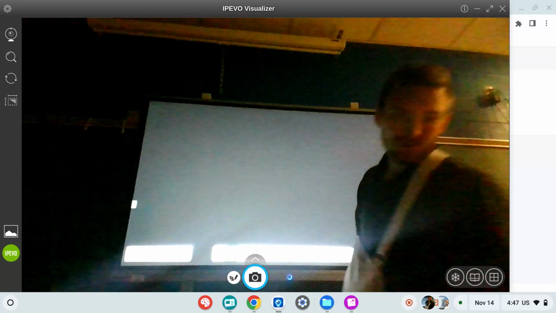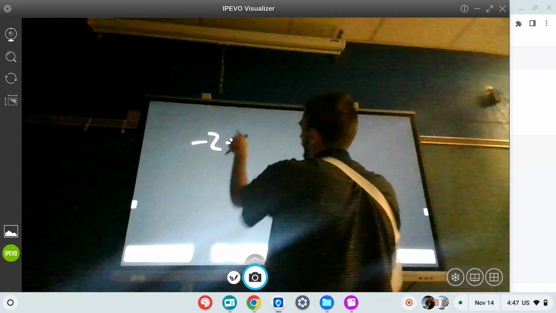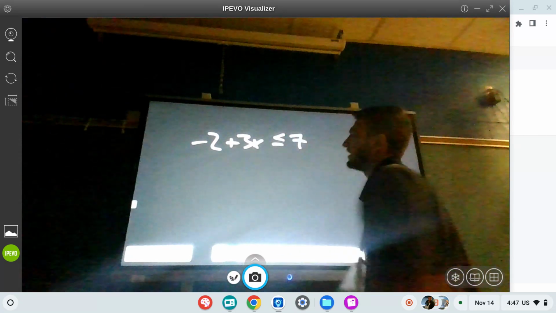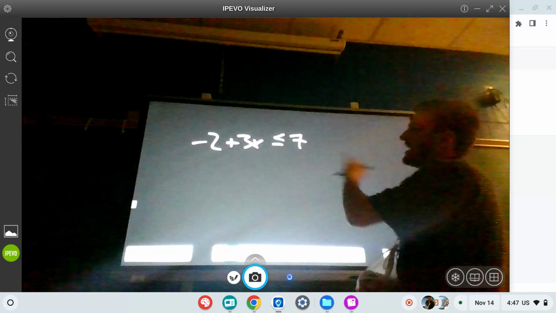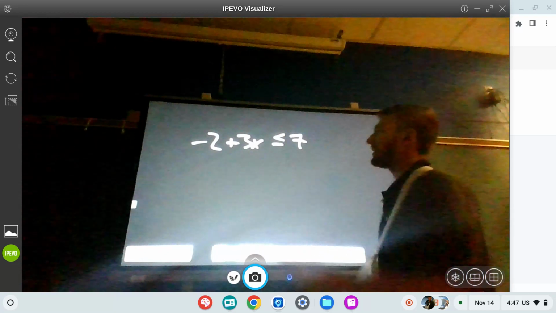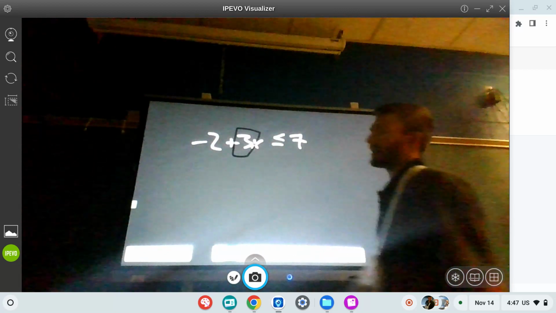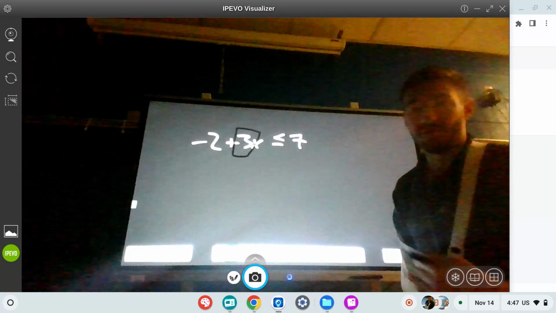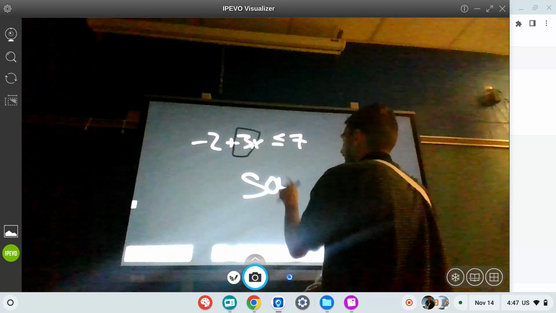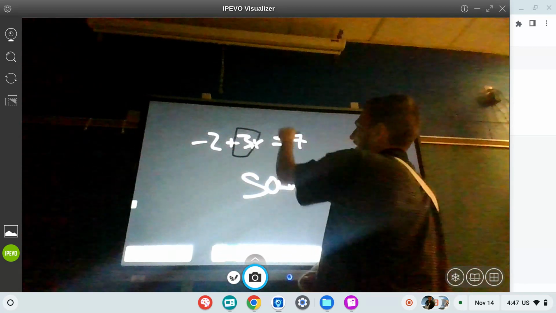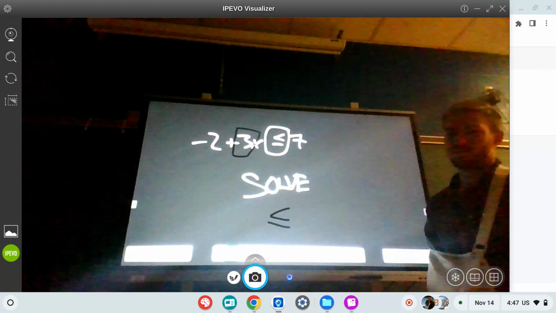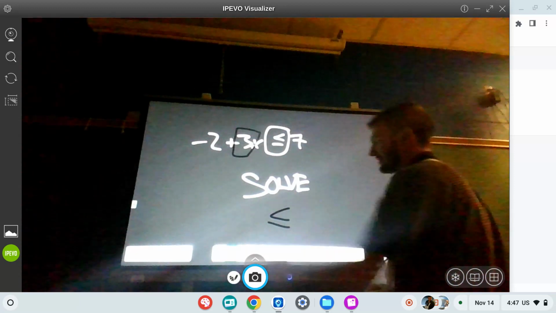Next one. I see negative 2 plus 3x is less than or equal to 7. This question, is the x on the left? Yes. Looks fine. I do not have to rewrite it. So no rewrite. Do I need to flip it? I'm looking at the number in front of x. It's a positive 3. No. We're good to go. We can just write the word solve here. This symbol will not change at the end of the question. No flipping. Sometimes you do a question and the sign never changes.